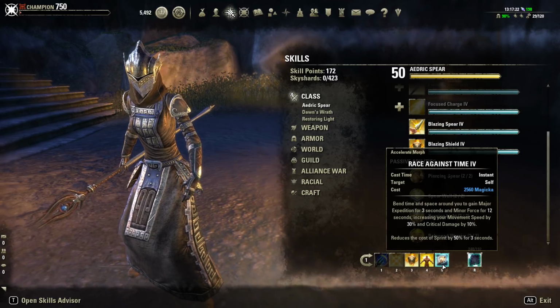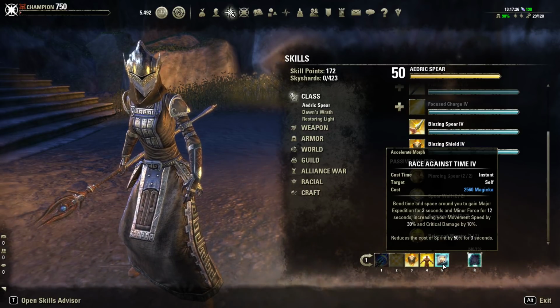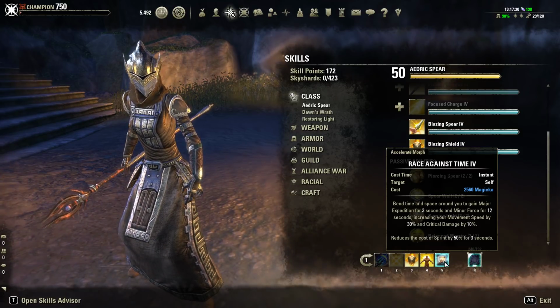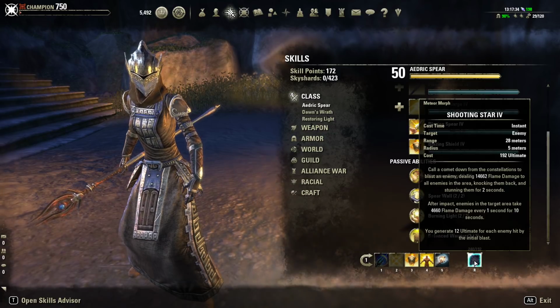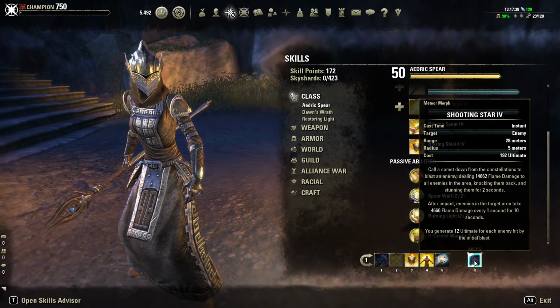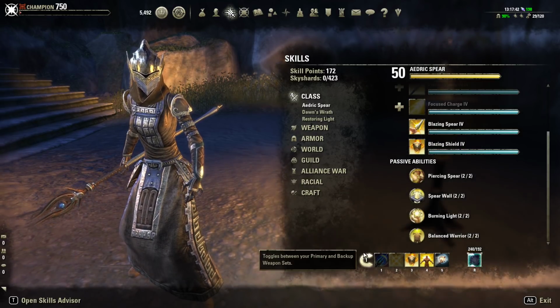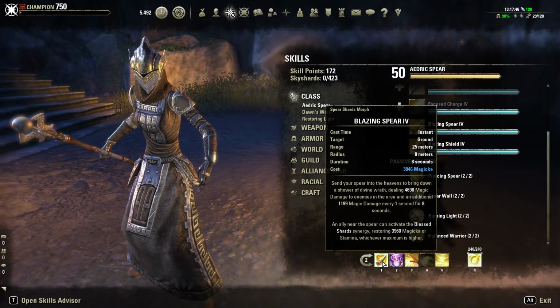So these two together, that's a 20% increase in critical damage, which is really good on the Templar, especially Magicka or Stamina. So either way, you get a lot of critical damage out of them. And then on top of that, we also have Shooting Star, which is just a crazy amount of damage over time, plus impact damage, plus it gives you ultimate. Just really good combination. Moving on to the back bar, we have Blazing Spear.